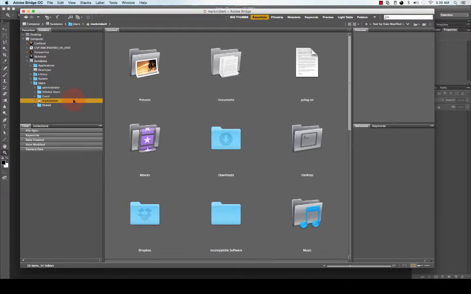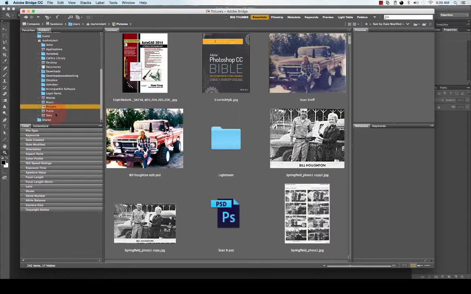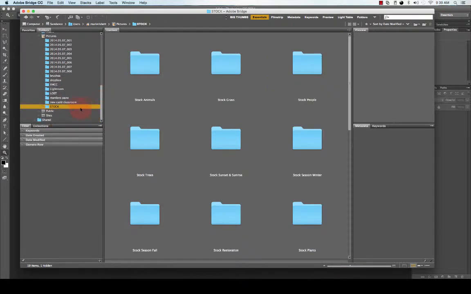Okay, so for you guys on a PC, you're going to want to go to your name as well, and you guys are going to go into your desktop. So find your desktop, and under your desktop you're going to find a folder called Stock Images, and that's what I'm looking for here. So I'm going to open up my folder. My stock images are actually located under my Pictures folder, so I'm going to click on my Pictures folder, and under Pictures I'm going to find my Stock folder. Okay, so this should be similar to what you guys see here.